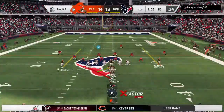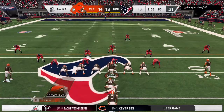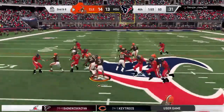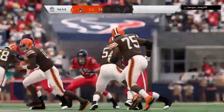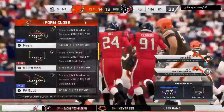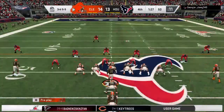So the Browns in possession of the football here as we get you reset. They've got a second down now as they search for a way to get this one to the finish line. Looking for a seam, but finding none. He'll get back to the line of scrimmage, and that's it. No gain on the play there, so they're left with a 3rd down and 6.